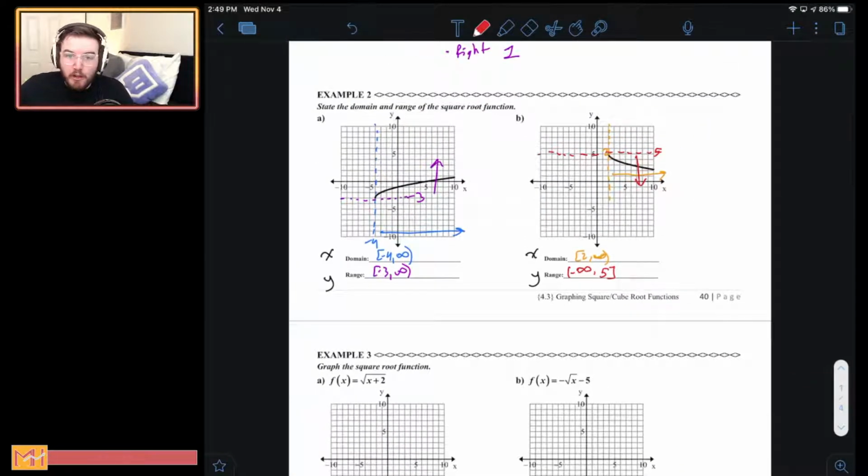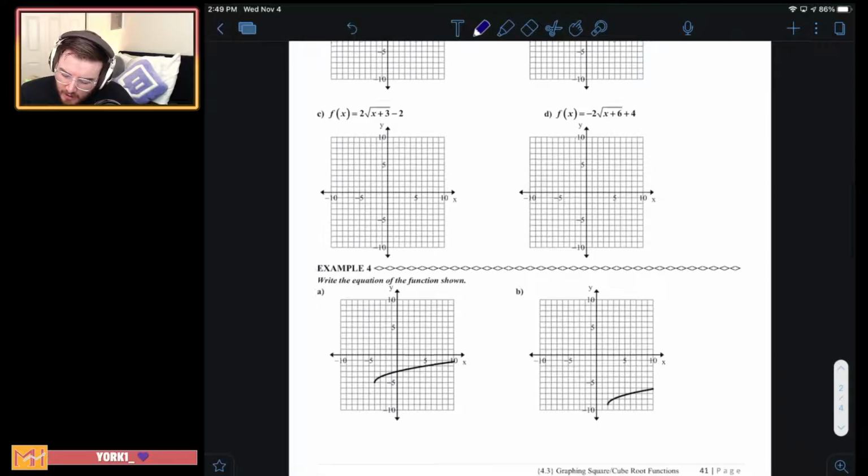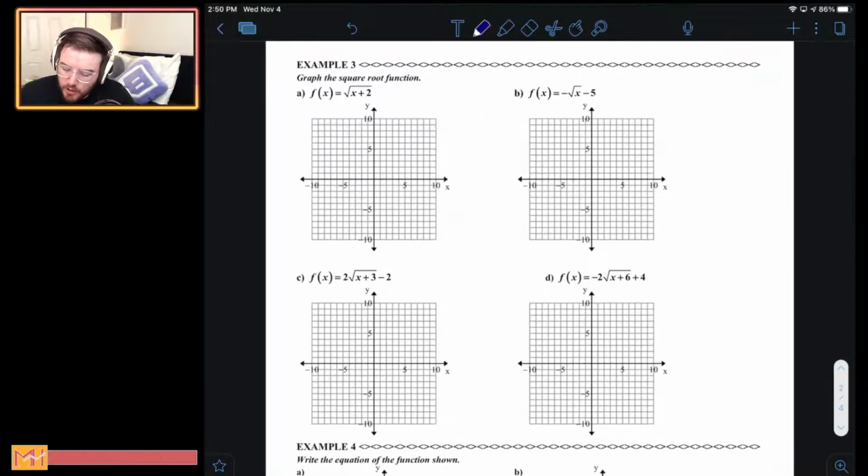Hopefully domain and range there is simply a review, and I don't really need to spend too much time analyzing that. If you have a question, though, come class time, feel free to ask me. So let's do like 2 graphs. I don't want this video to be super long and just do example after example after example. So let's just do 2 of these graphs.